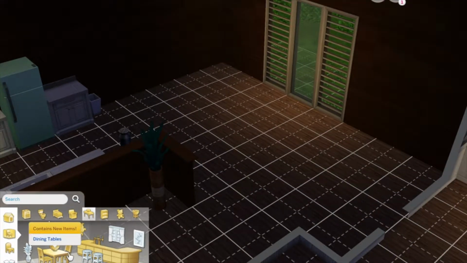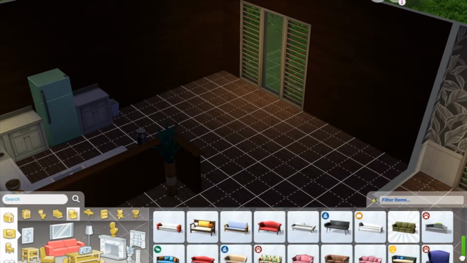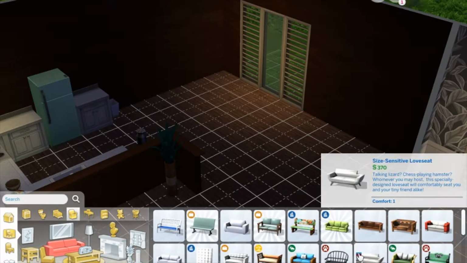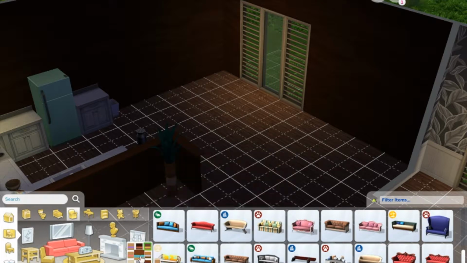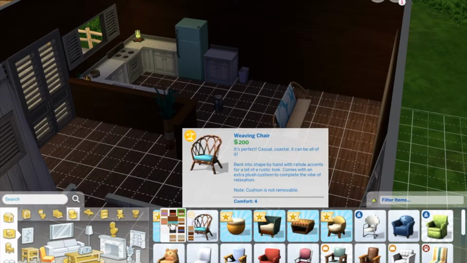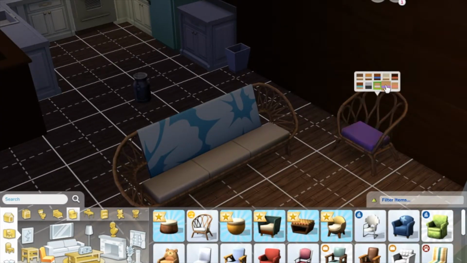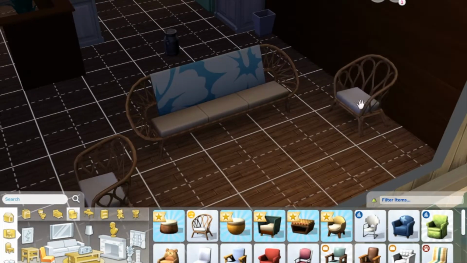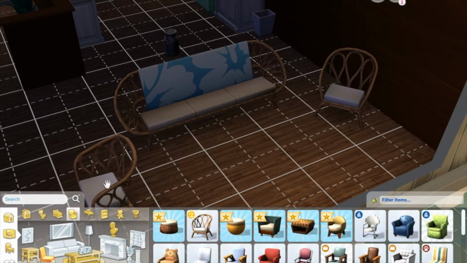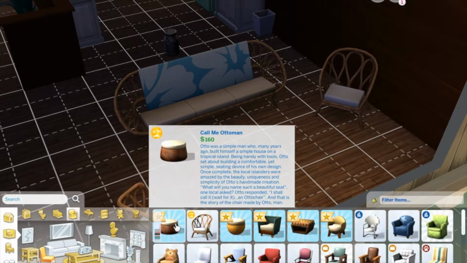Here you can see now I'm just choosing out of the new sofas and seats for the little lounge area. I went for the kind of, they're not wicker but they are made of wood, as if they were homemade. That's the kind of feel I wanted to go for there as well. I did almost put a little ottoman in, but I decided not to.